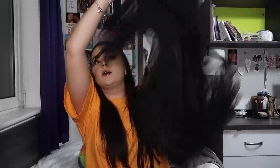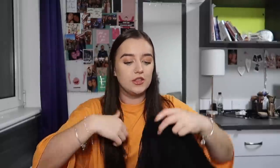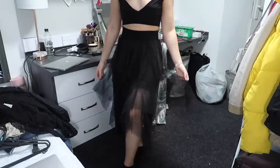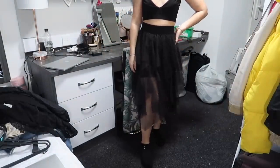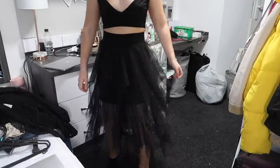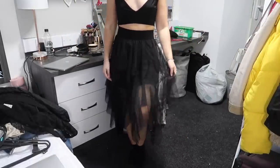The first thing I got is this big black ruffle skirt. If you follow anyone on Instagram, these were really in during summer for festivals, which is interesting because normally people just wear mini outfits at festivals. It's got this huge elastic waistband and then all the ruffles, with a midi skirt underneath. It's not exactly what I thought it would be — I thought it would be more full — but it's still really nice.